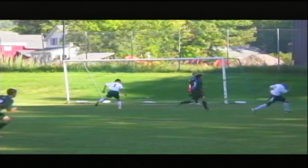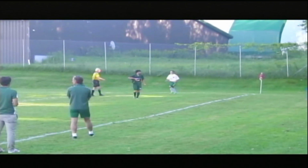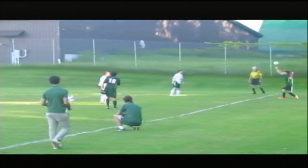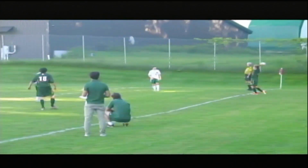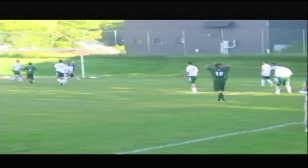West Rutland had 2 guys going after the same ball, a little lack of communication, but Jordan Johnson was able to recover, and it looks like they've awarded a throw. It looks like could possibly be a corner. Nope, they've awarded a throw down in the far corner. It's a nice win by Jordan Johnson, and out again for a throw. Service across.